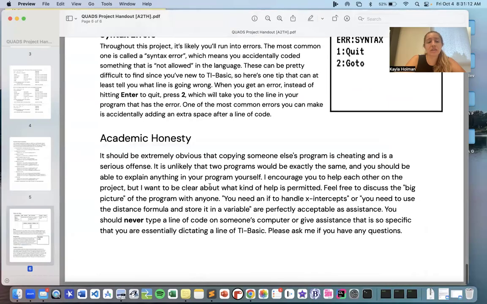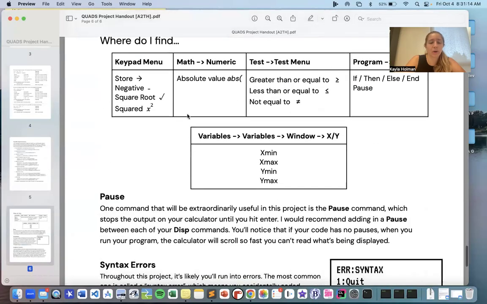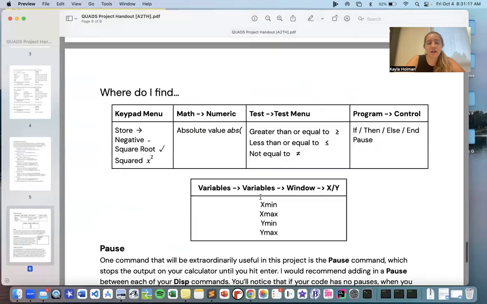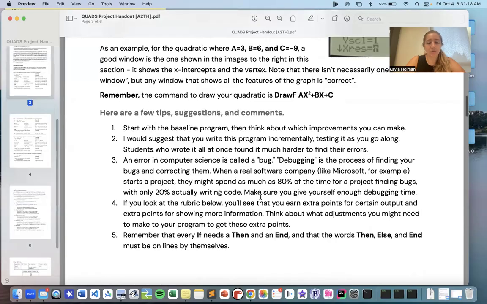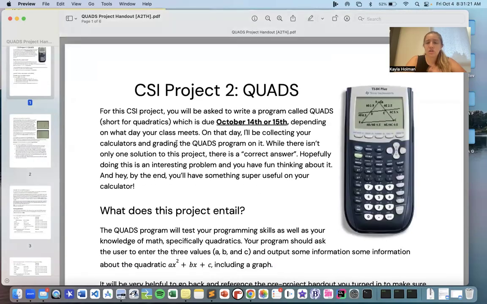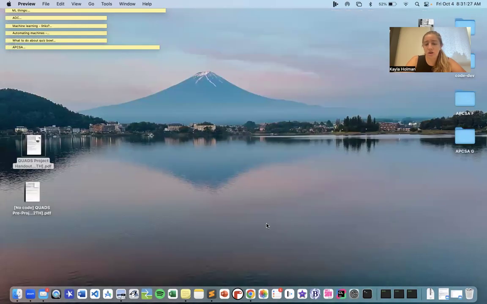So this document is really dense. It tells you a whole bunch of stuff, where to find things and all of that, and a little bit of help for debugging and tips and tricks. So we'll go through this in more detail next class. I realized I forgot to show you the graphing. So let me go ahead and pull up my program one more time. Give me 1 second.